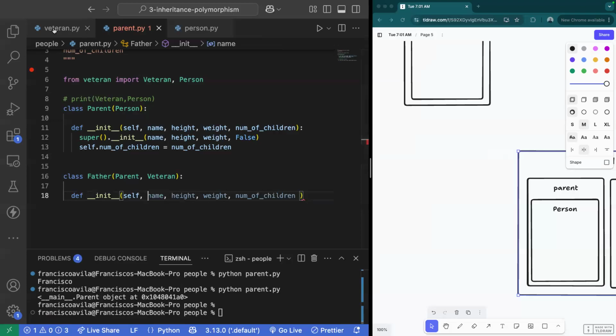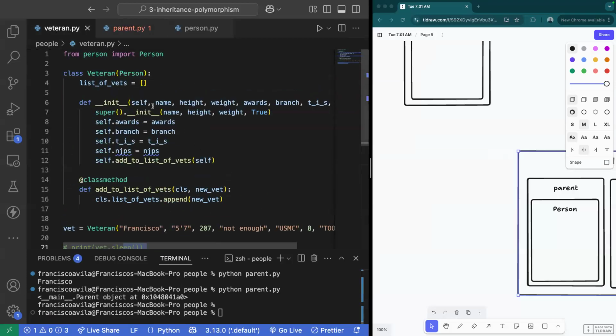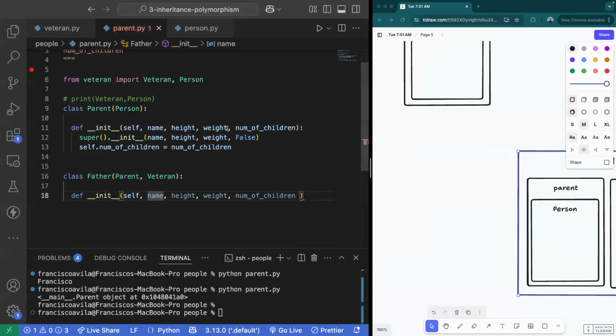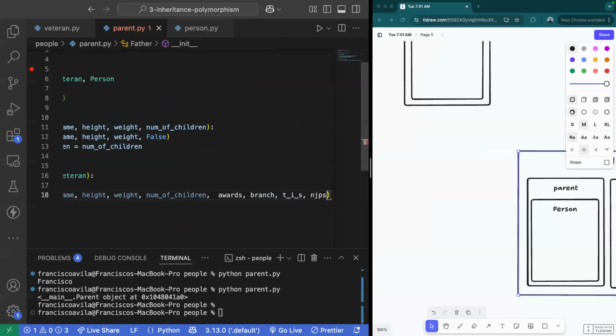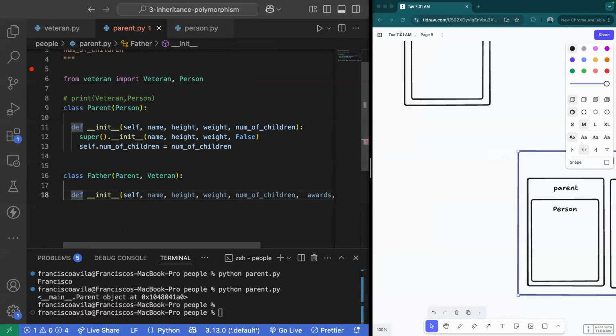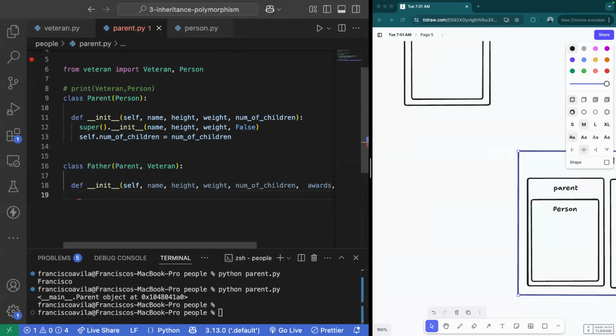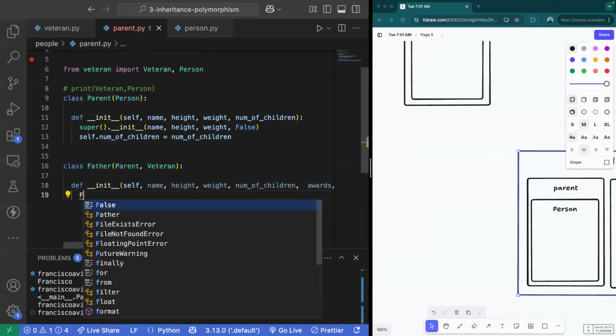And then I'm also going to take a look at veteran and grab any uniques that belong to the veteran, such as awards, branch, and NJPs. All right.